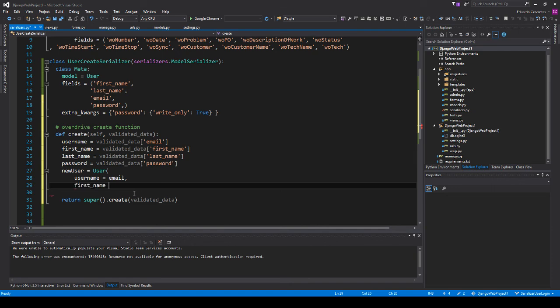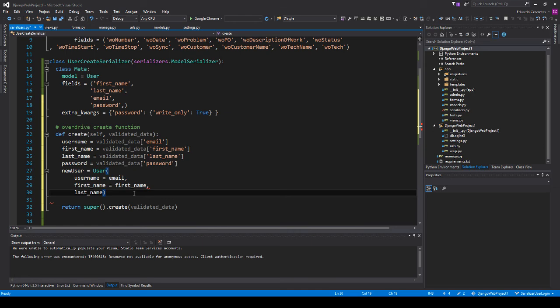First name. You've got a squiggly. Yeah, some of it's because I haven't finished writing it. Right now, if I just go in and add more stuff, it's not going to finish doing that. So last name. Oh, email's not here. That's why. I just kind of skipped it. I got excited.